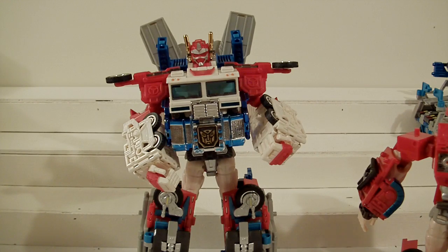But yes, it's really cool. I do give these guys my thumbs up, basically. If you're able to, see them on eBay really cheap, grab them. Mint in box, people now want like $100 for each one. I think the cheapest is maybe 60, 70. Sometimes if you're lucky, loose maybe 40, 50 bucks. But again, it's a really, really nice display piece, and I do like it a lot.